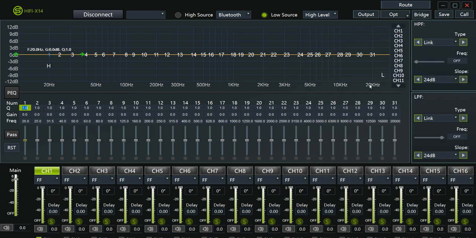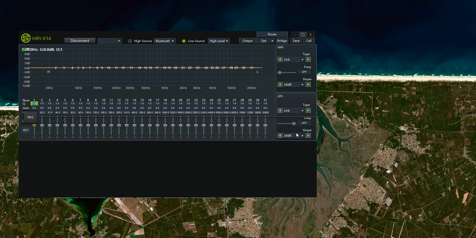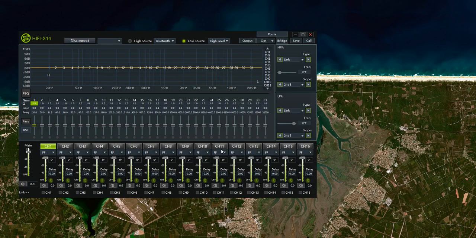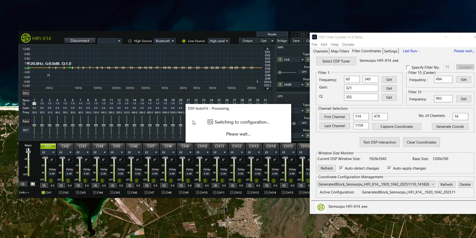Then if you switch back, it will automatically detect that you've switched back, but because you already have that configuration generated, it will just switch to it.